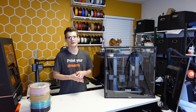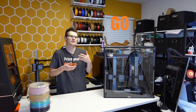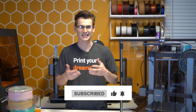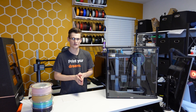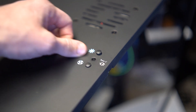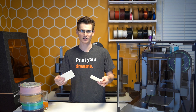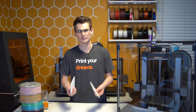I would never recommend anyone be in the room while printing ABS, but if you only print ABS occasionally — one part here or there — you're probably fine to stay in the room. However, if you're printing a load of ABS parts or doing it on a weekly basis, it can actually be toxic to your body. A really nice feature of many hard shell enclosures is that most of them come built in with a fan, and typically that fan has a filter on it. With the Number Two Box, a little bit of fumes were escaping as I was printing, but it wasn't bad, and I could easily sit in the room and barely smell the ABS being printed.